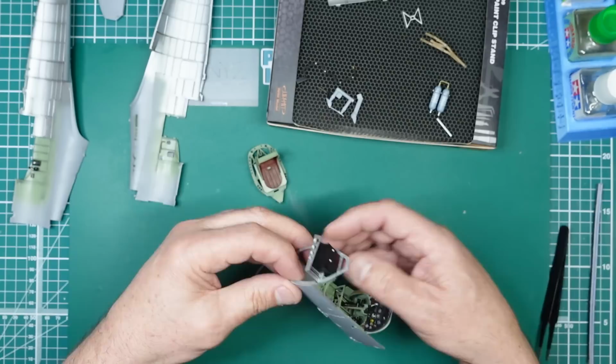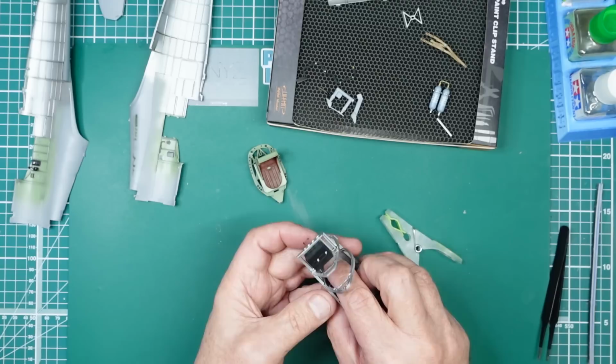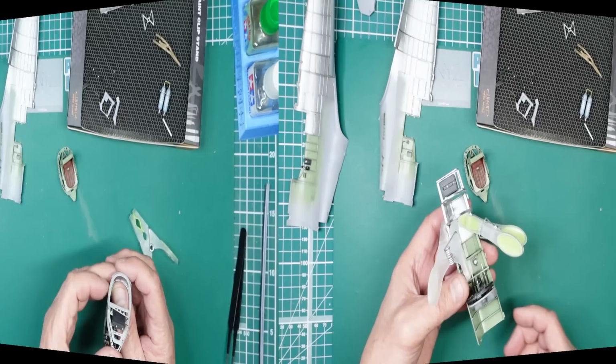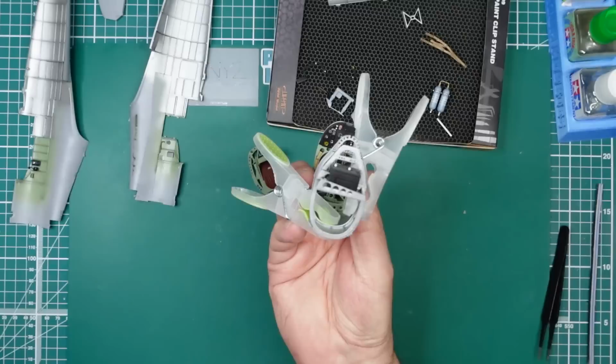Because on these, we've got these steps on the side, so we know we're in the correct position. But with these others, we have nothing. With that back one, we have nothing. So basically, that's going to go in like that. Right, so what I've done here, you can see I've got this former here, it's pegged in place. And then looking directly down on the end, we can line that up, and look at that profile there.